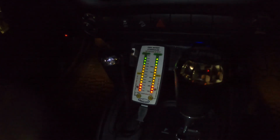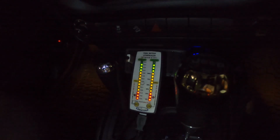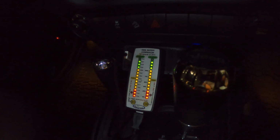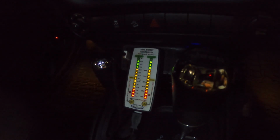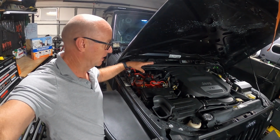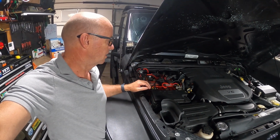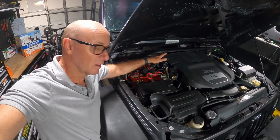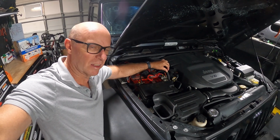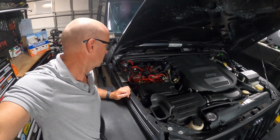Alright, so pretty straightforward install. This cable just runs from here, routed through the firewall to the control module in the engine compartment, and then installing the solenoid. Alright, so the biggest job over here was actually installing all these batteries and getting everything to fit, trying to neaten up these cables as much as possible, getting the sensor and this plug mounted out of the way. So that's the biggest challenge. The space is quite tight here, but once it's all in, it works pretty good.